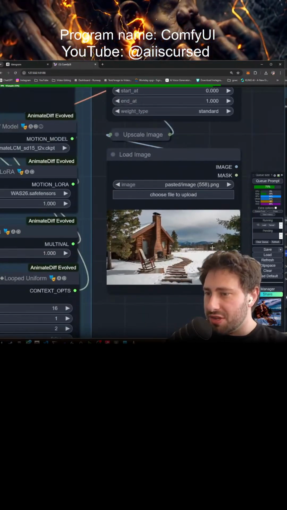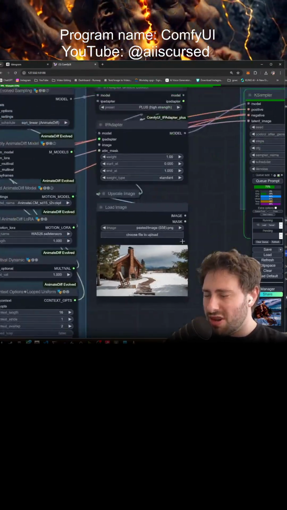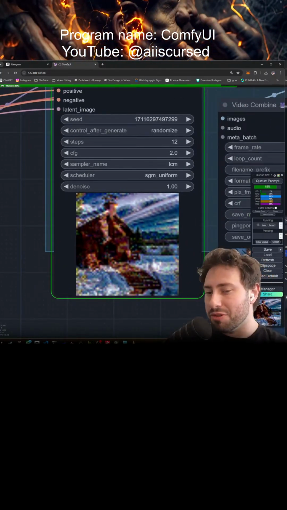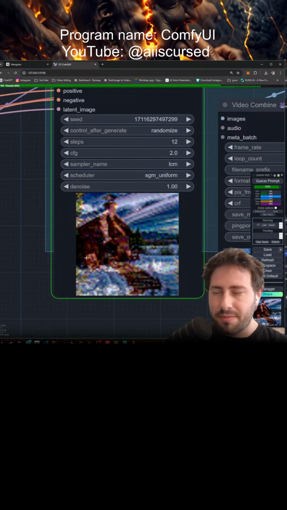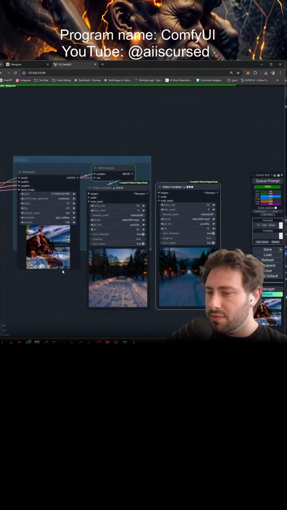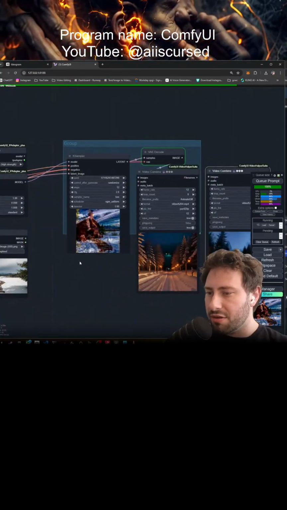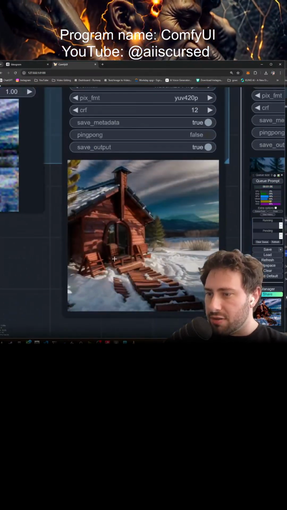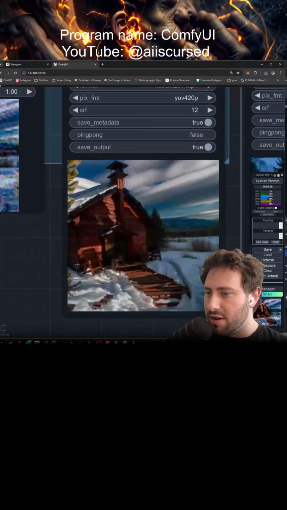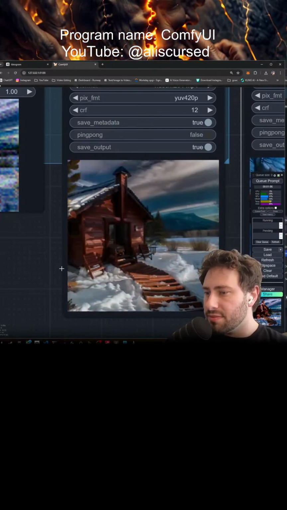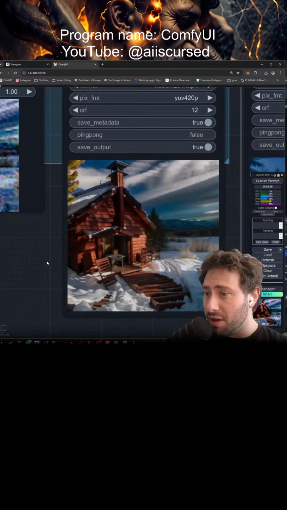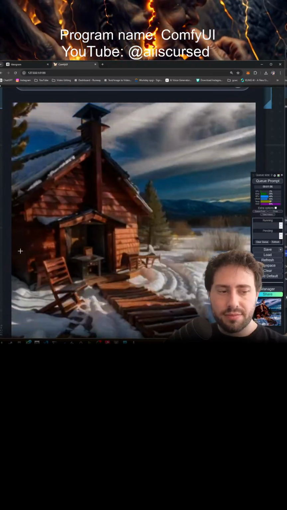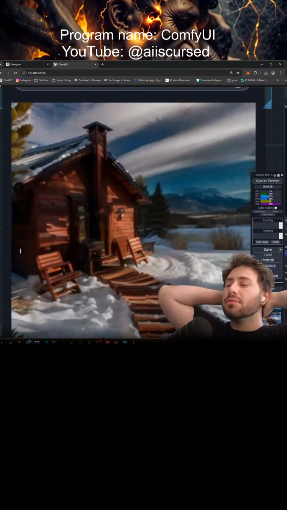So it looks like we are successful in having captured the essence of our image using IP adapter, which again is a digital set of eyeballs that we've bestowed upon our AI assistant through a really advanced algorithm. Although this is nothing but a series of algorithms. Okay, very pretty. I like that a lot. It's like a time lapse. I love the clouds. Look at those clouds. It's really cool.